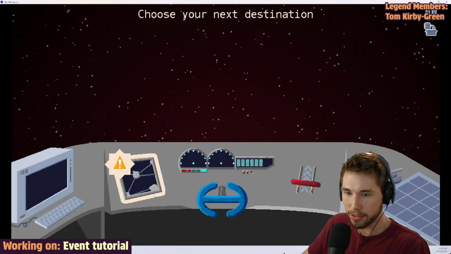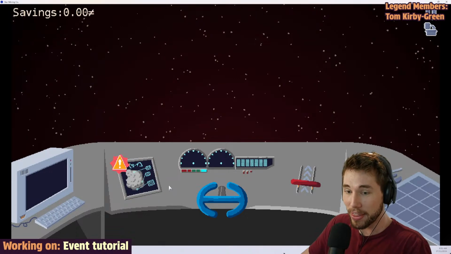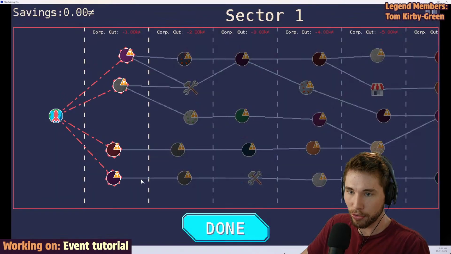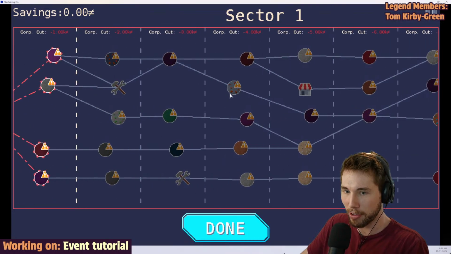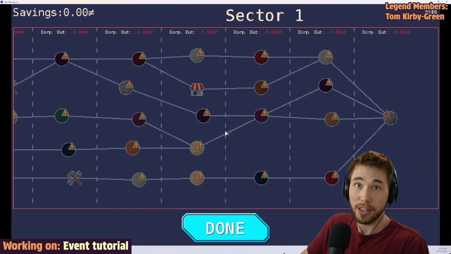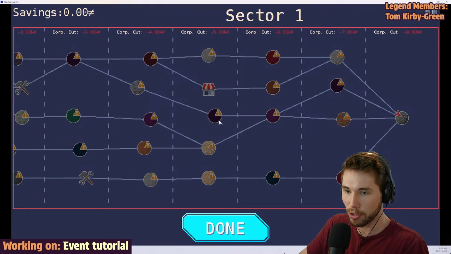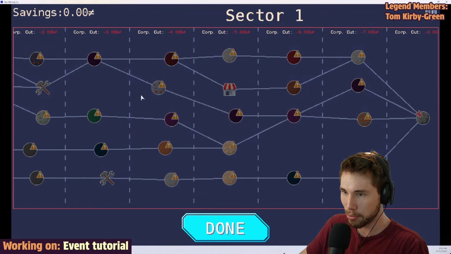But what we'll be looking at today is something that I've been working on in secret without telling anyone. And that's events on asteroids. If we go into the asteroid belt, at the moment I've got it set up so every single asteroid has an event on it. That's not going to be the case. They're going to slowly get more frequent as you progress through the asteroid belt. But this is just for testing purposes.